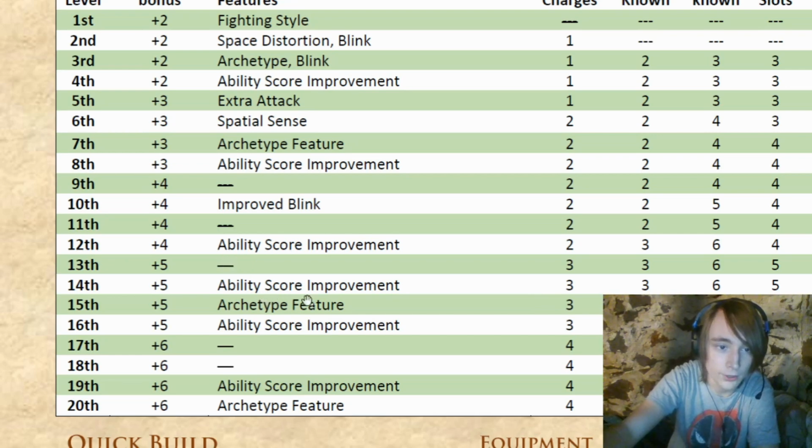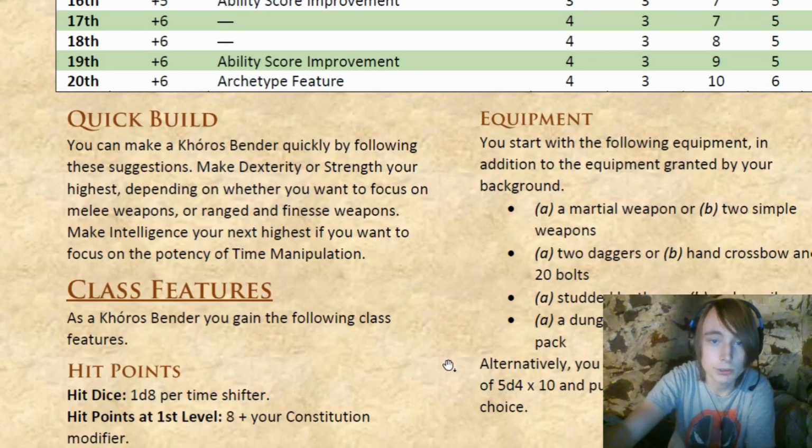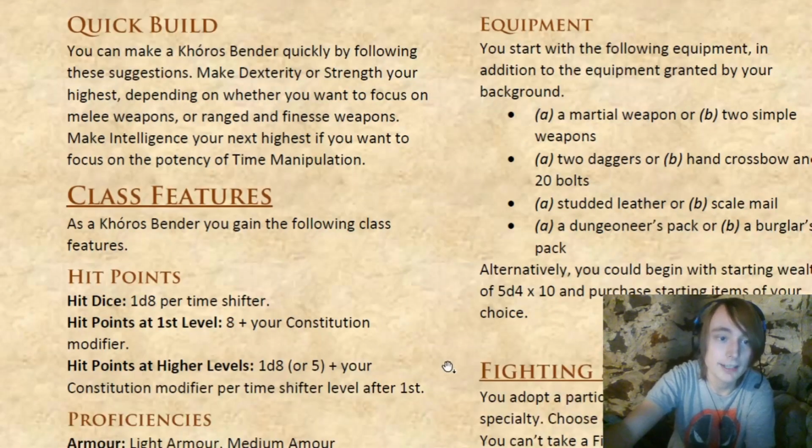Oh, I don't know if they messed up on that, but they gave an ability score increase at 16th level. I think they meant 18th. Oh no, they have it at 19th. I do not understand. Anyway, skip the quick build. If you guys want to read it, go ahead. Class features.